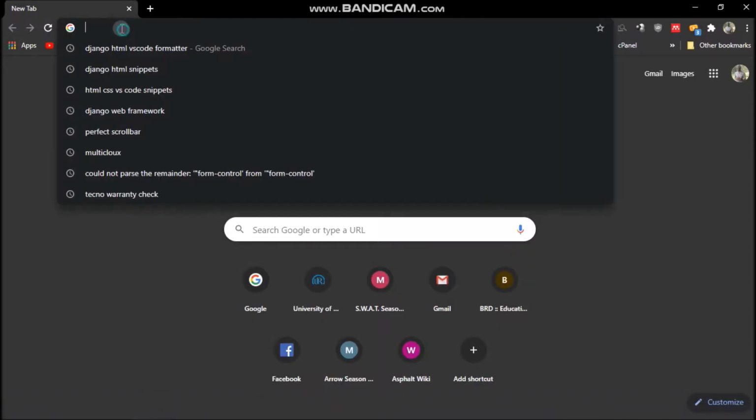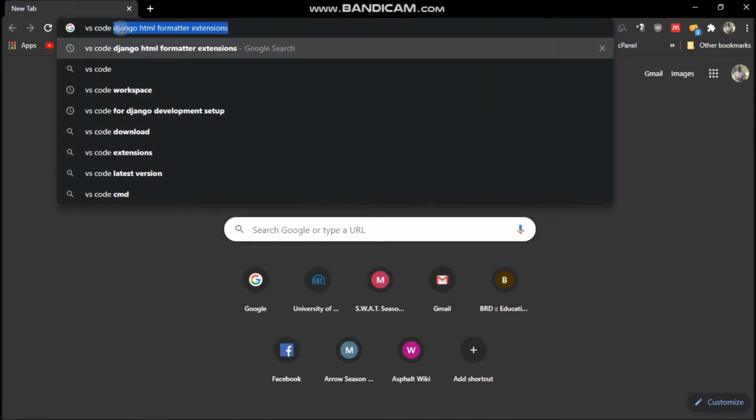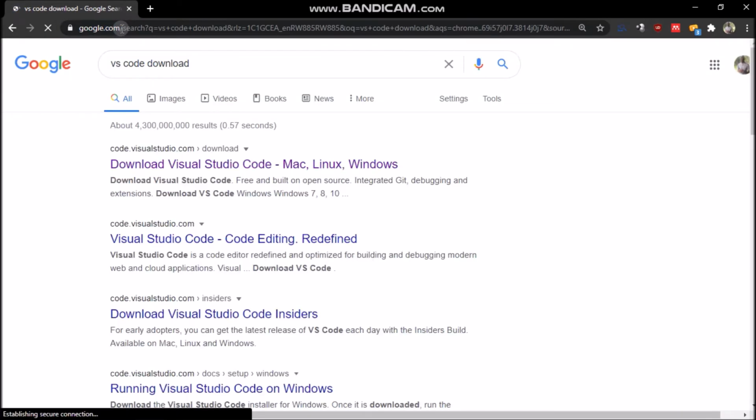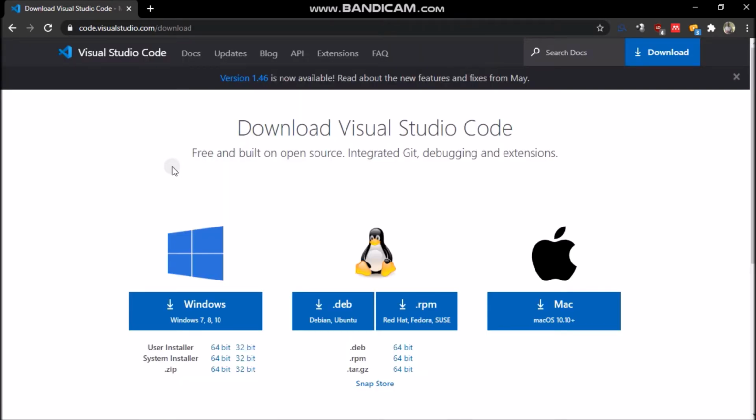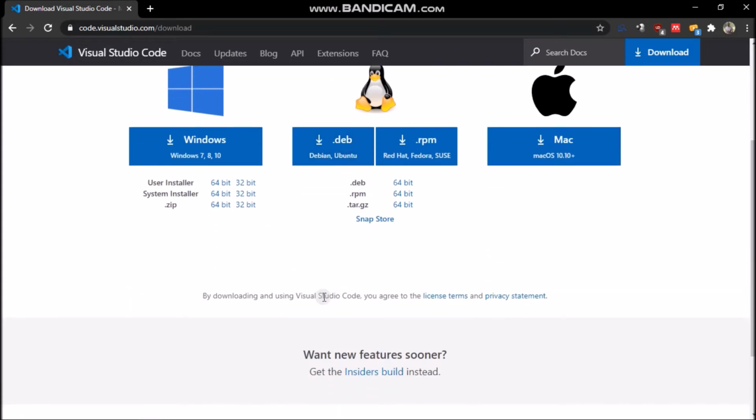You just type VS Code download in Google or your favorite search, and open the first link. As for me, I'm on Windows, so I already have this installed and set up on my laptop. You can just go and download it if you are on Mac or Windows.